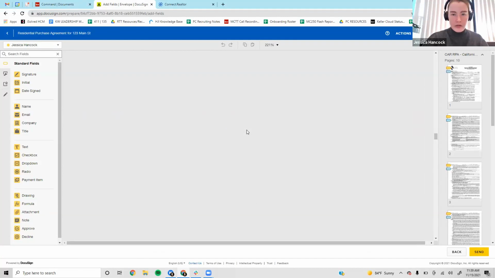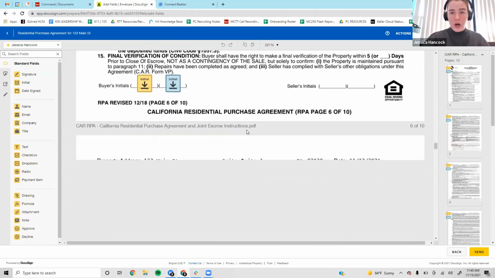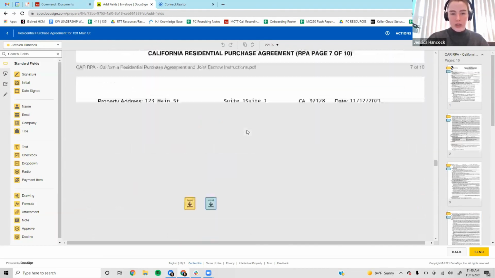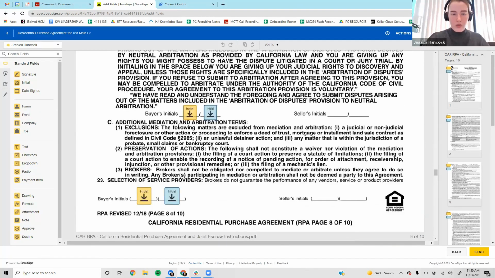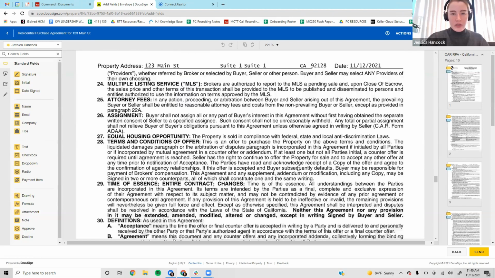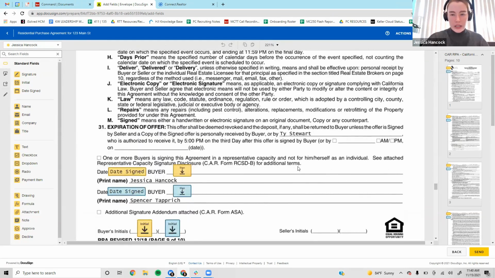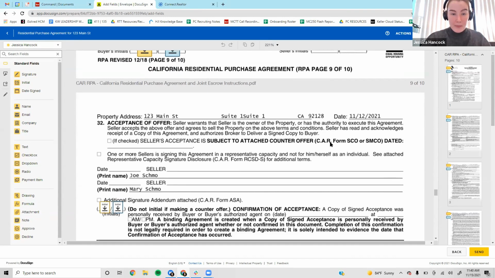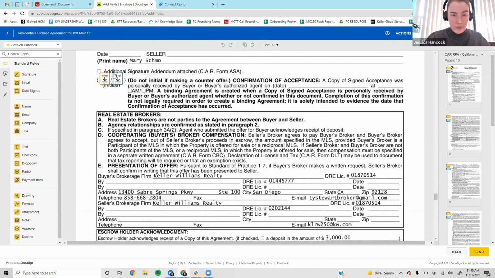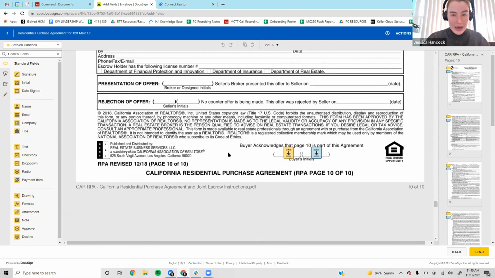Good, good. And I would always suggest going through and just making sure that any signatures are there where you know that they need to be, just to ensure that you don't have to re-enter any of this later down the line during file review. Now here's the bottom of the page where we actually have date signed and buyer information. So that's looking really good. So I'm just going to keep scrolling down, additional signatures, stuff like that.